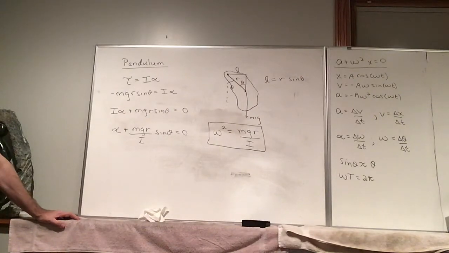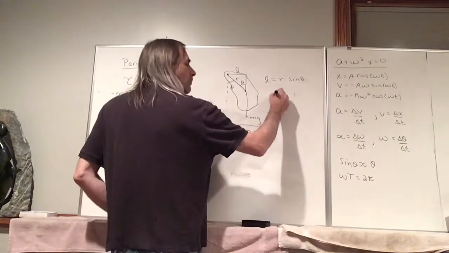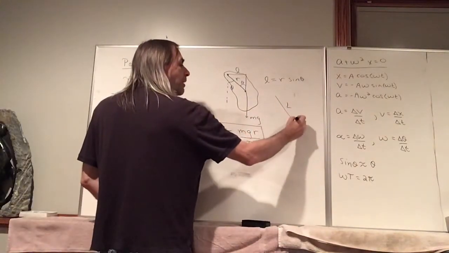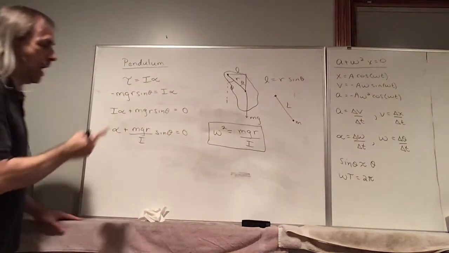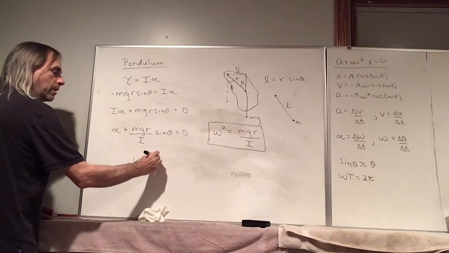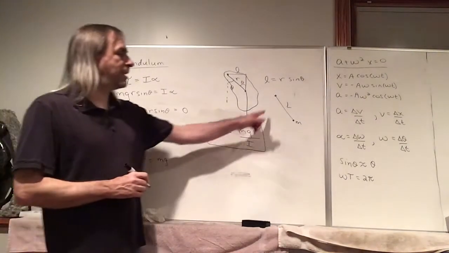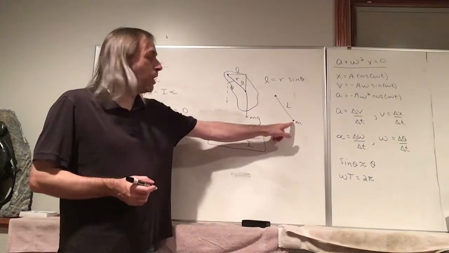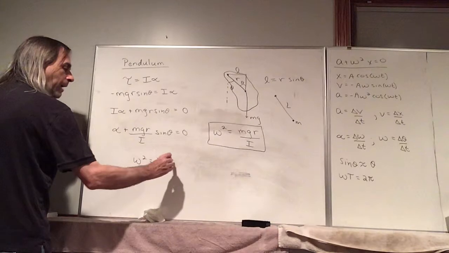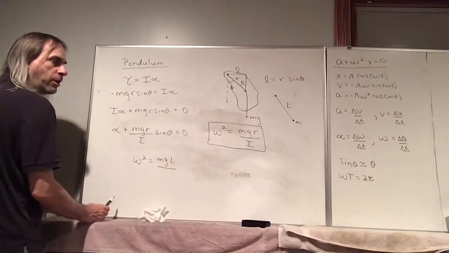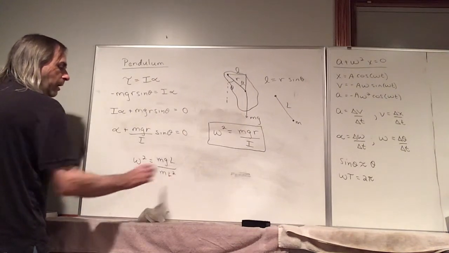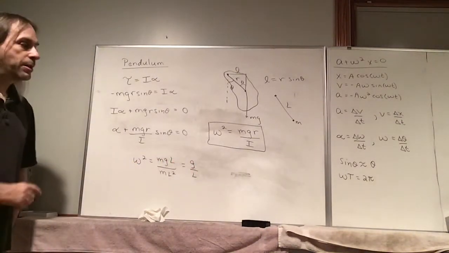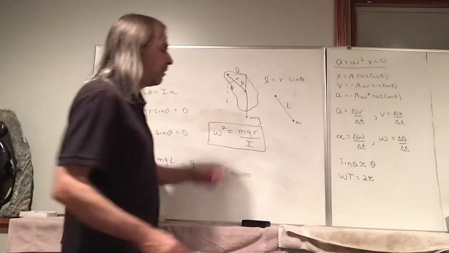And as a way to check that, let's go back to our simple mass on a string. Let's plug that in and see if we get g over L like before. So if we just have a mass on a string with a length L, let's plug that in our formula. We'd have omega squared is mg, and again, r was the distance from the axis of rotation to the center of mass. But again, all the mass is concentrated at one point. That would be the center of mass. So r is equal to L. And then the moment of inertia for a point particle is ml squared. And so we do get the exact same result we had before. So for a general pendulum, not just a mass on a string, we can always use this formula.